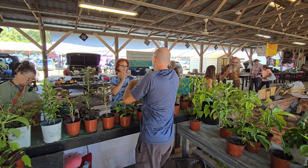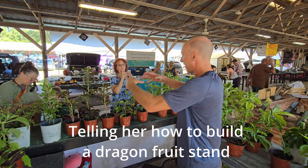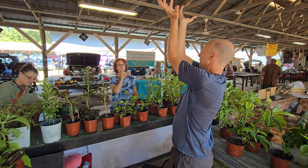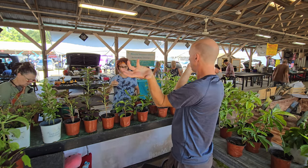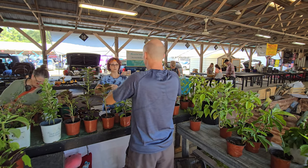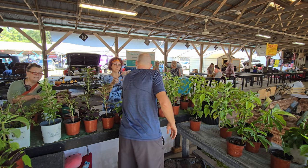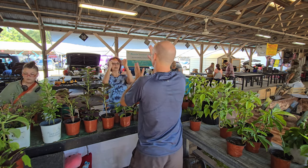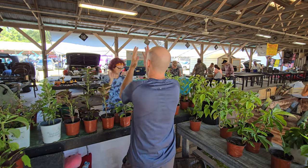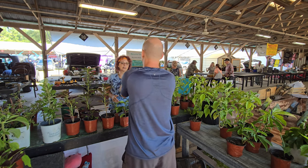So what most people do is they create what's called a dragon fruit. So they'll put like a 4x4 stake, and then they'll put like a little square on top, and what it does is it comes up and then uses that as support, basically. Yep, one 4x4, and then it'll grab on. It's going to have all these yellow flowers. So it'll start running right up. Yeah, flare out from it, and it'll come up the 4x4, and then whenever it starts getting heavy, it'll lay down.